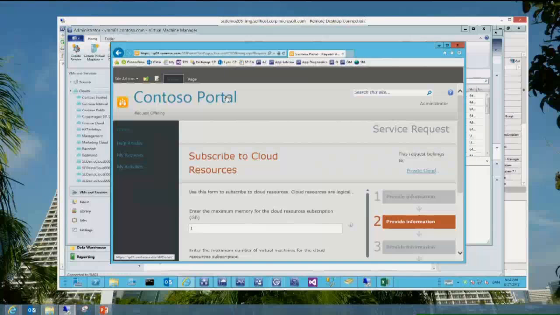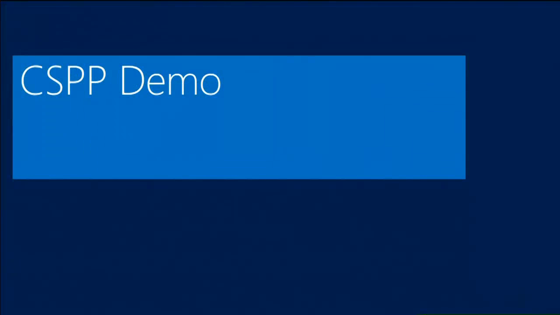Who are you? And you will go down here and you will start to be asked, you see here, numbers of gigabytes. In here I can say the resource subscription name, so I could call that dev. I can say that this is for the dev department. I can click here, I say 1 gigabyte.